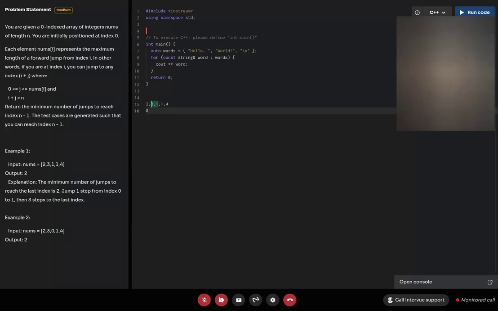So 3 plus 1 is 4. And this is 1, so 1 plus 2, it would be 3. Tell me, I did not get it. Basically 3 plus 1 is 4. You can also jump to 1. The value at index 1 is 2, and 2 plus 1 is 3. So now I will choose the bigger one.